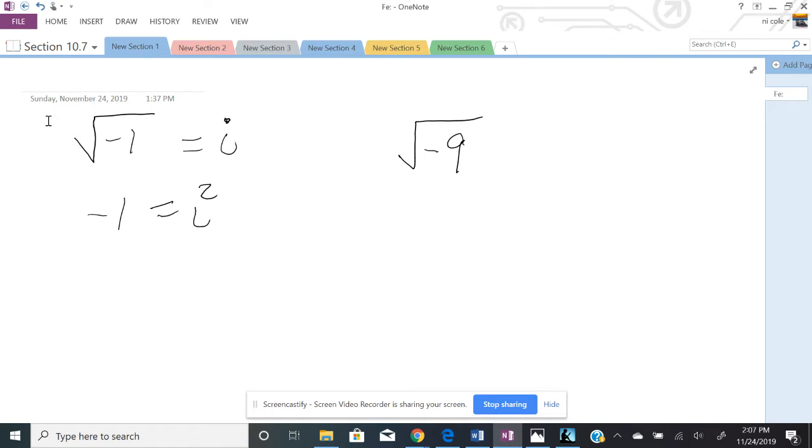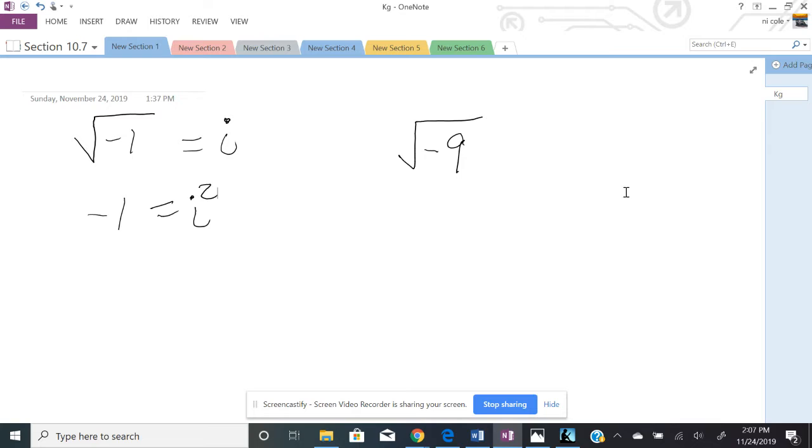So what we've got is this magic thing called the square root of -1 is equal to i. All right, so anytime you see a negative number, you have to pull an i out. Okay, so -1 is equal to the square root of -1 squared, or i squared. So if you ever have i squared, you need to simplify it to be -1. Replace i squared with -1. Anything more than i squared, you can simplify.